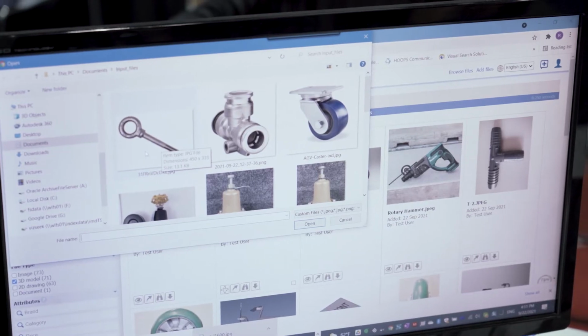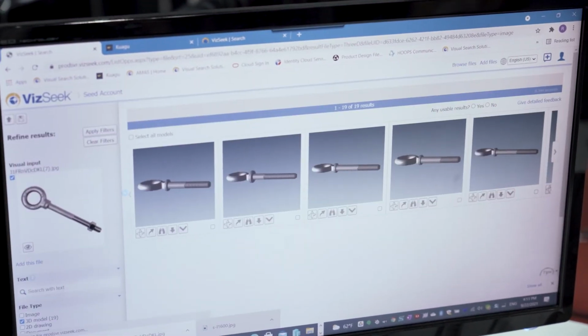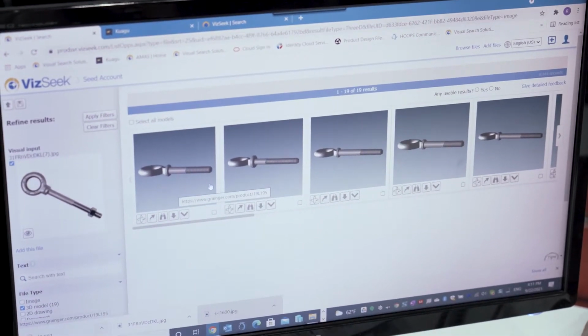Visual search is technology that allows companies to find files in their database using shape. Up until now, people could search by text or by number, some kind of attribute, but if the target file that you're looking for is a shape that you recognize, but you can't remember the name or the keywords, you've got a problem. You haven't been able to search by shape up until now, but now you can with this technology.